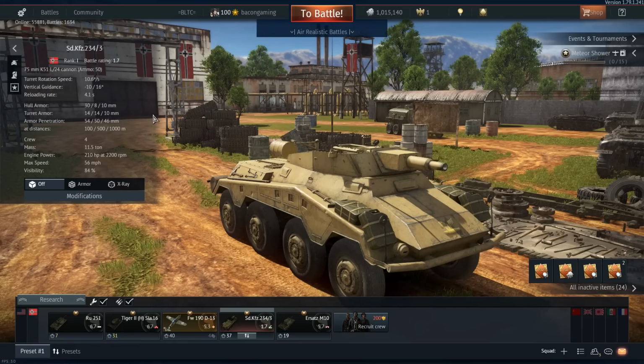Crew of 4, of course, you've got the loader, the commander, the gunner, and the driver. Mass of 11.5 tons, very light. Of course, as I said before, it is a fast vehicle. The Sd.Kfz 234s, and indeed all armoured cars, are very light, mainly due to the reason that most of them, at least, are designed to be fast, agile vehicles.